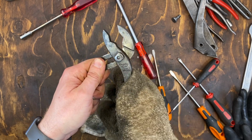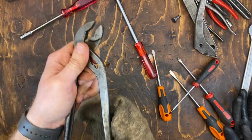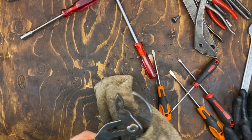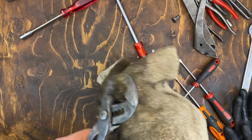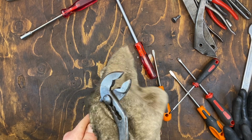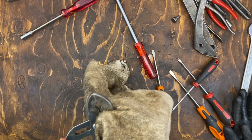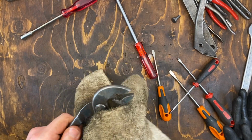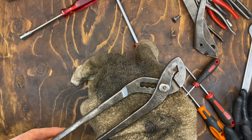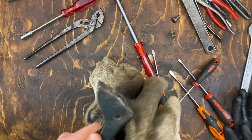This EA Berg water pump pliers cleaned up okay. They have some pitting from the rust, and I haven't gotten all of the dirty oil out from cleaning. What I usually do is blow with an air gun, and that gets most of it out, but it doesn't seem to have worked yet on these. But still, no rust, more patina instead. I think that's an okay result.